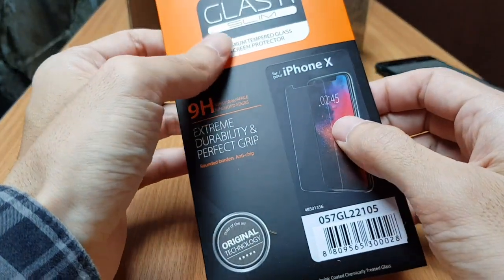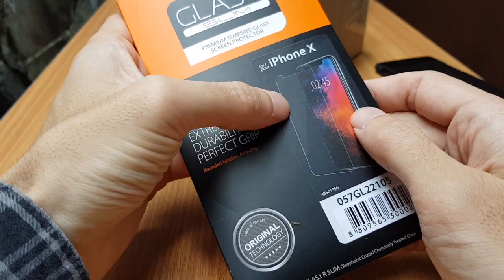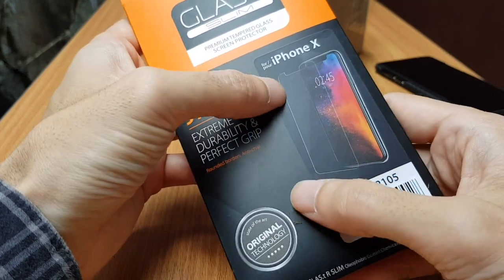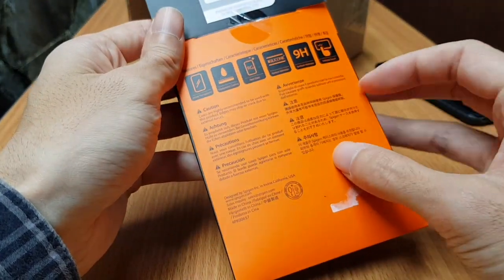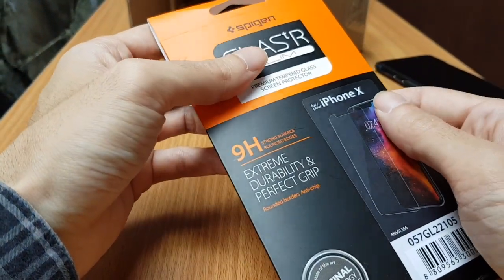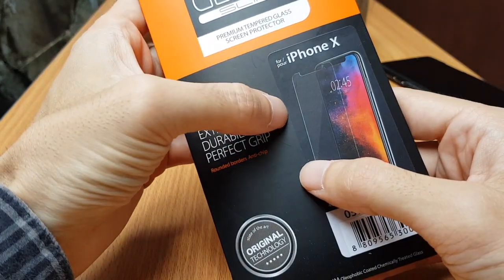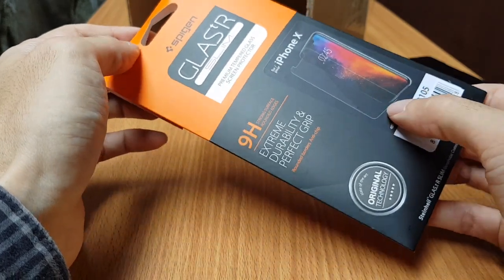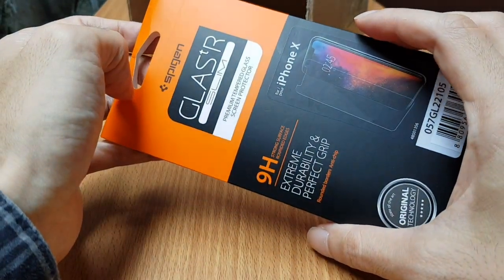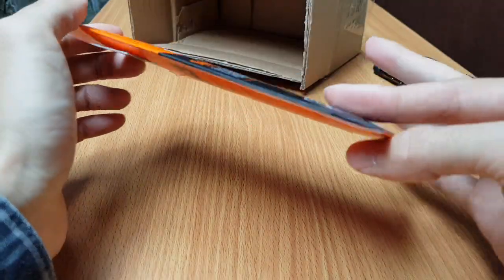And I really recommend to use a high quality screen protector instead of a cheap film, because you will be using it all the time and you want to have a nice touch feeling with your fingers when you use it. So I think it's worth it to get a high quality screen protector, because you will need it anyway. If you don't use a screen protector, your display will get scratches, no matter how strong the glass of the iPhone is, it will always get scratches. So to prevent scratches on your phone itself, just get a high quality screen protector. To exchange that is still much easier than replacing the display of your phone.